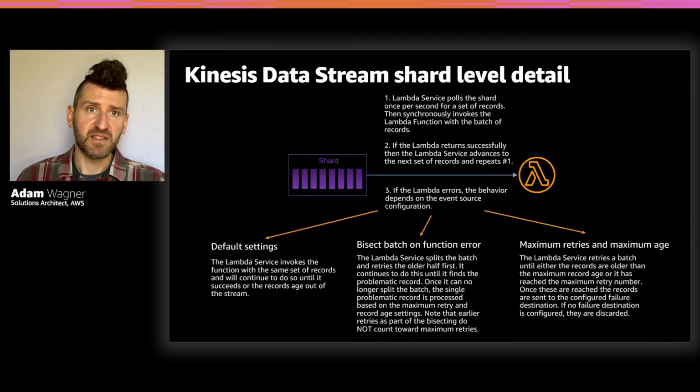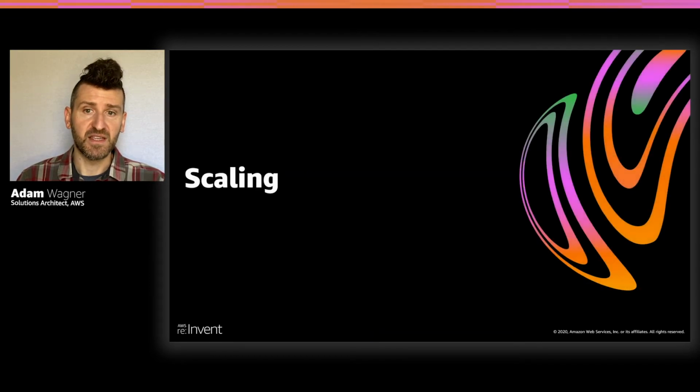Very often it's an SQS queue, which functions a lot like a dead letter queue. The metadata of those problematic records is sent to that SQS queue. You can then use that metadata to retrieve that data and process it manually, or log it to handle later. So, a little deep dive there on the failure processing.